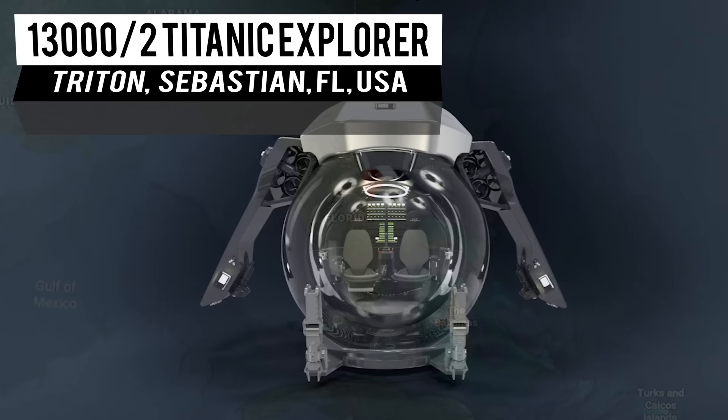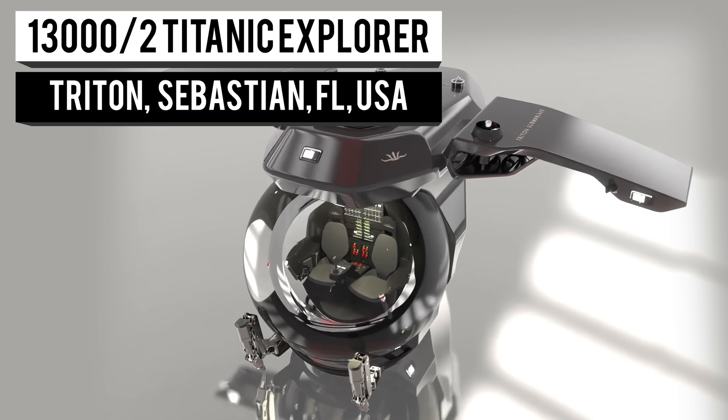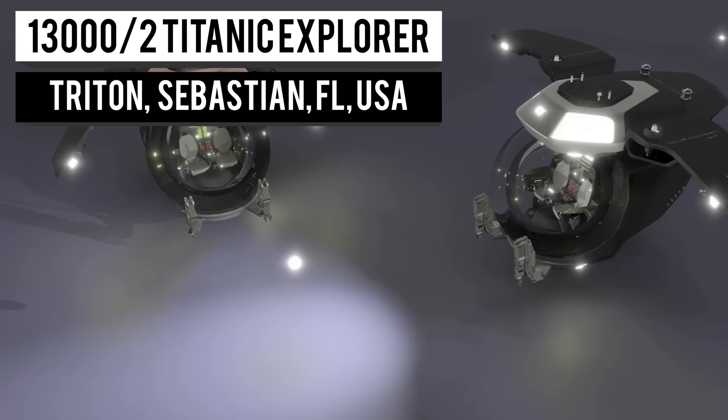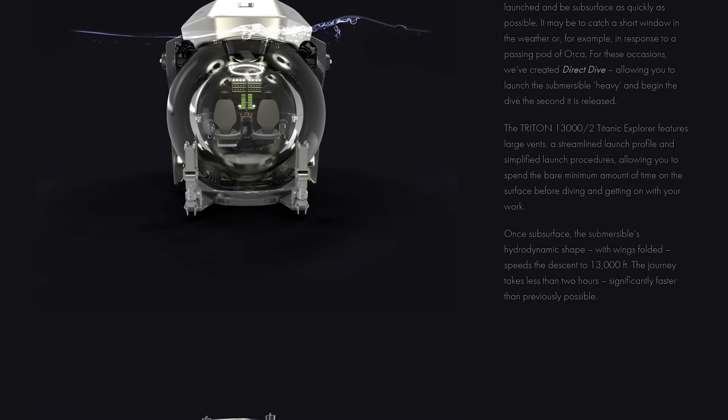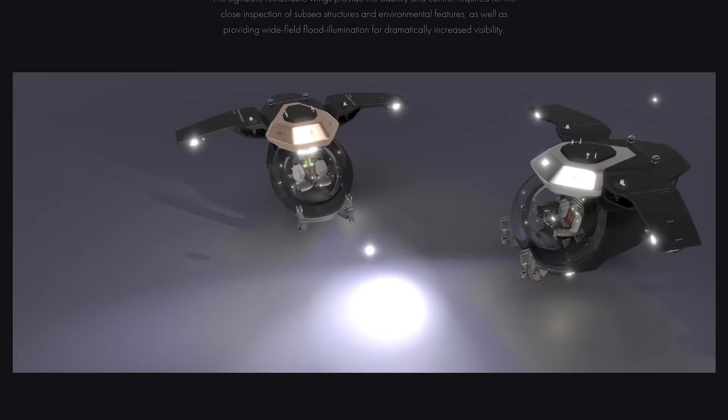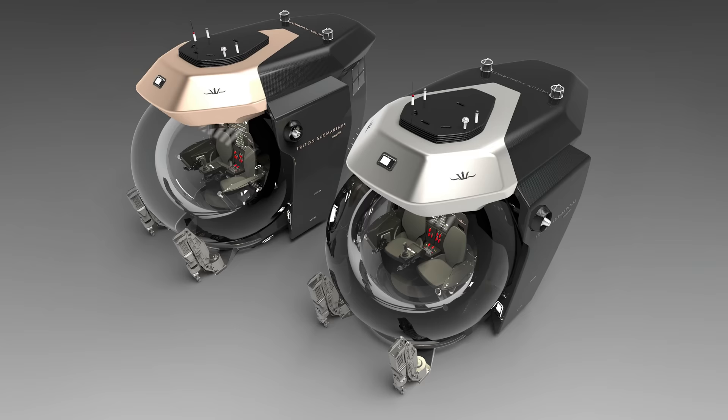Let's take a deep dive into the Triton 13002 Titanic Explorer by Triton Submarines in Florida. Triton aims to produce luxury submarines for filmmakers and scientists with their optically perfect zero-distortion hull and ideal camera and lighting placement for capturing footage in the deep blue. Dives lasting up to 12 hours are easily accomplished in this craft, more than 13,000 feet below sea level. Combined with its 3-knot speed, ease of maintenance design, and new direct drive technology, it's easy to see why this vehicle is being used by those at the forefront of ocean exploration.